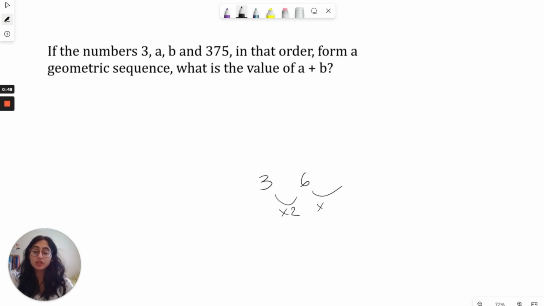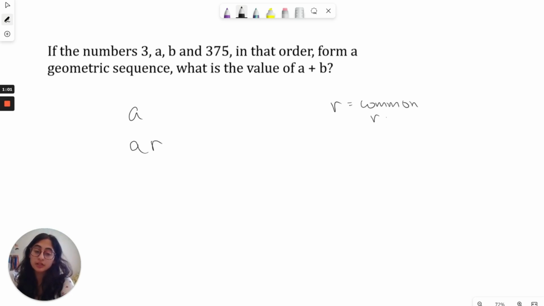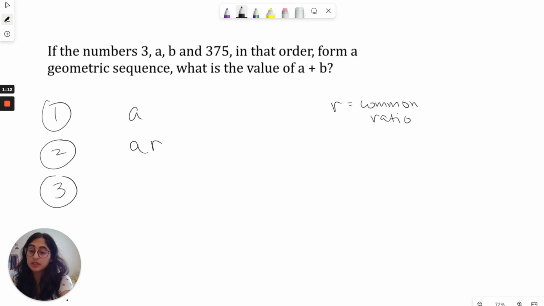So how we usually represent terms in geometric sequences is we say the first term is a, right? That's our first term. Now our second term is going to be a times r, where r is our common ratio, okay? So that's the factor we're multiplying by. Then, to get to our third term, we're going to have to take the second term and multiply that by r. So this will end up being ar times r, or ar squared. And then our fourth term, we're just going to have to multiply this by r again, giving us ar squared times r, or ar to the third.